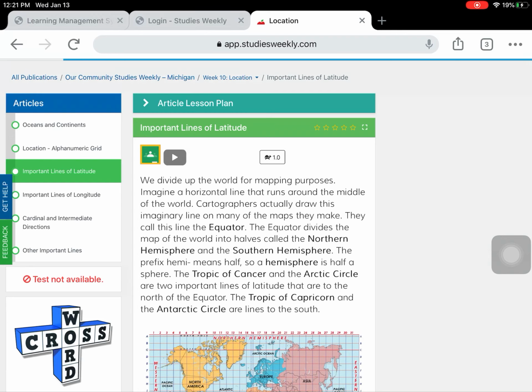So first, show me lines of latitude. So you should be going side to side with your finger, or your arm should be side to side. Good. Show me lines of longitude now. Should be going up and down. Up and down, those are vertical lines for lines of longitude.